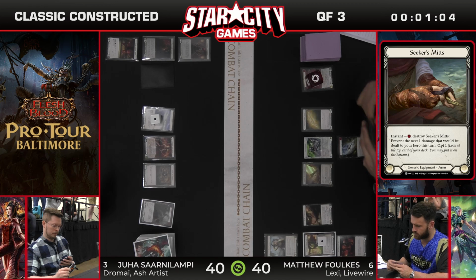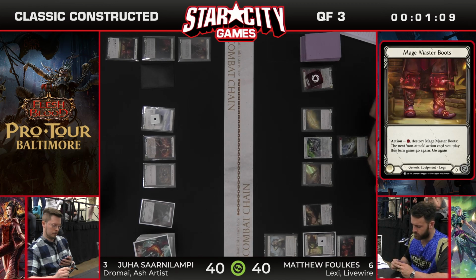Mage Master Boots in the legs for Yuha. That points to me, probably Tome of Fyendal being included, Brendan. Are there reasons you would play Mage Master Boots if you weren't playing Tome? Not in this matchup, at least.